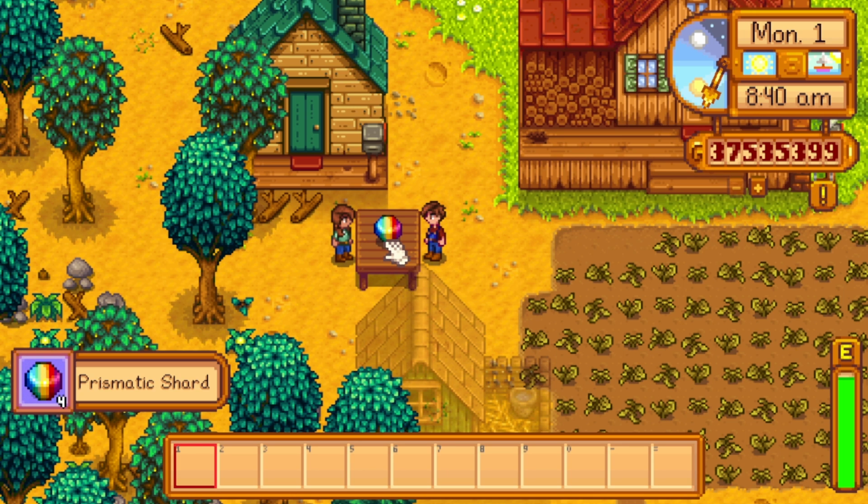This is a multiplayer only glitch that essentially allows you to rapidly duplicate items way faster than the item ID glitch. Essentially, all you need is a table and a couple of friends in multiplayer. The more friends the better, since you can scale it up and make it a lot more efficient. The first thing you need to do is find the item you want to duplicate. I'm going to be using a prismatic shard for example.